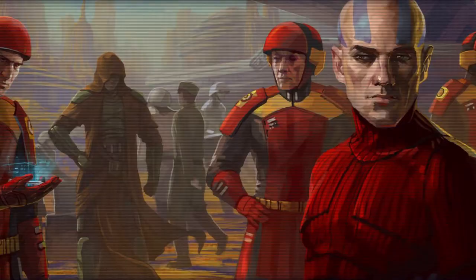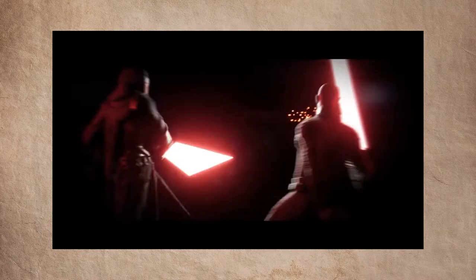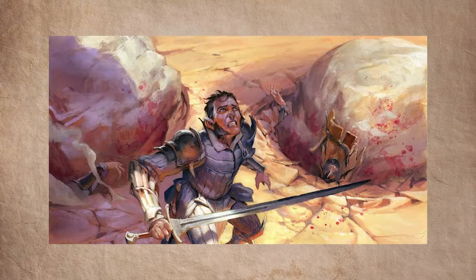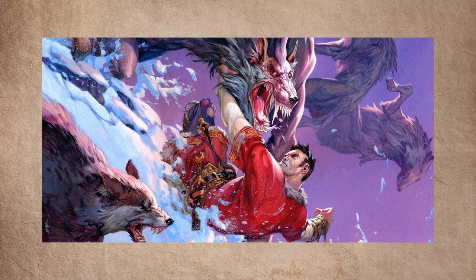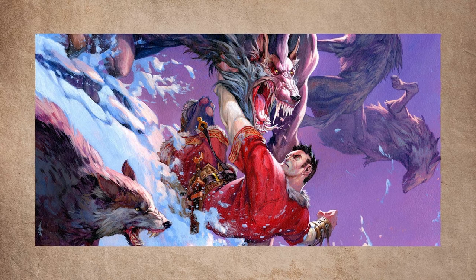Number four: make them bad. Let your character compromise their beliefs and give them hell with consequences when they do. As an author, it's your job to sell the moral code of a character. To make the moral code — whatever it is — matter to the reader, you need to make sure the reader knows that when the character follows their code, everything works, and when they don't, everything breaks. If a character does follow their moral code to a T but they still get clobbered, then that can be a device to humble your character, which provides the opportunity for change.